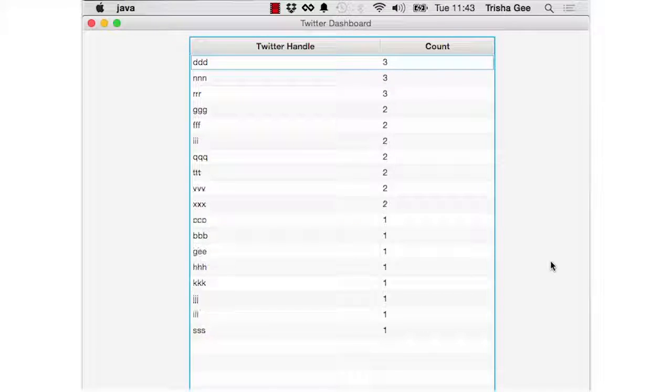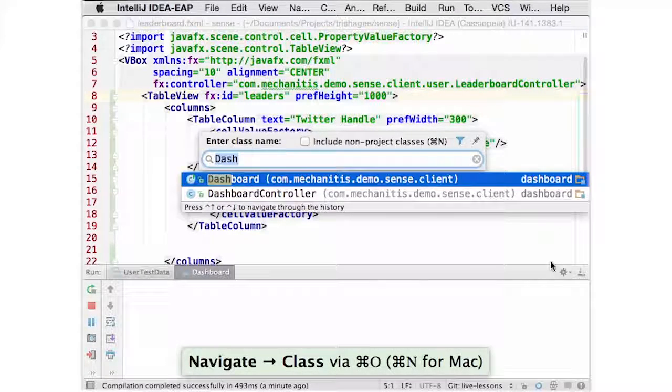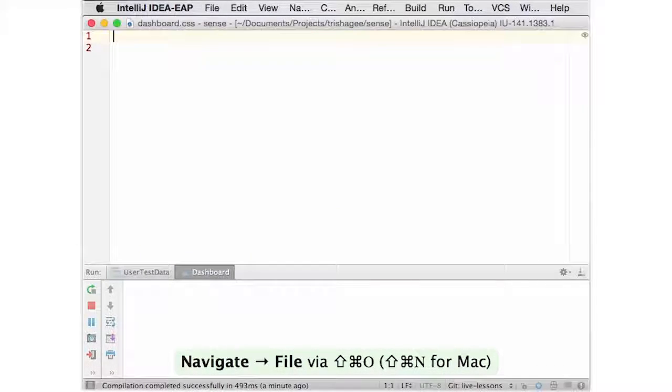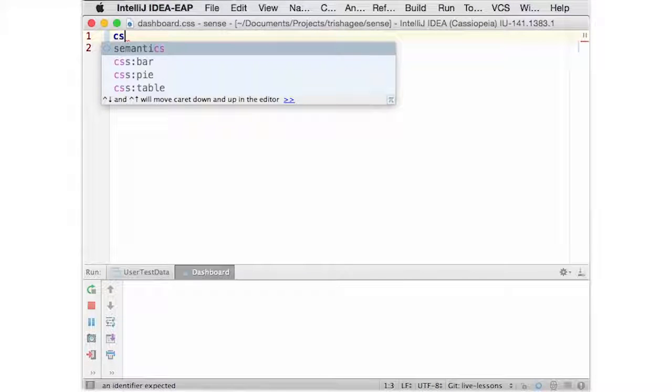One last thing we want to do with this is, I think the font size is not super useful, so I'm going to use CSS to change the font size to something a bit more useful. So this is just like the final touch. So let's look at, I have a dashboard CSS. There we go.